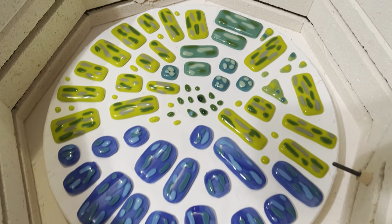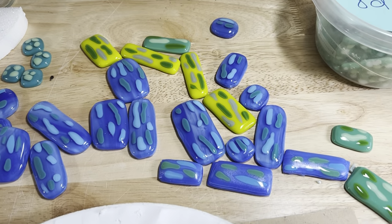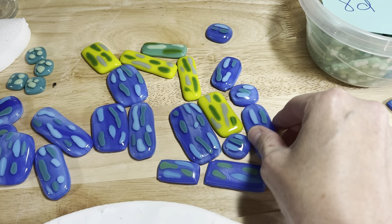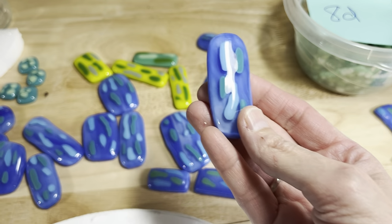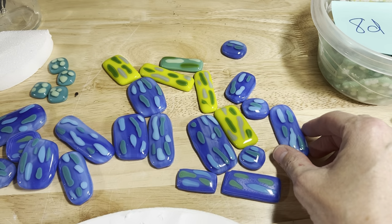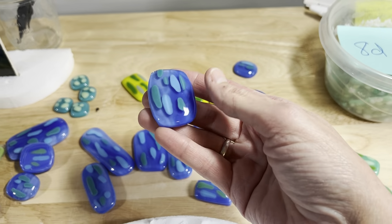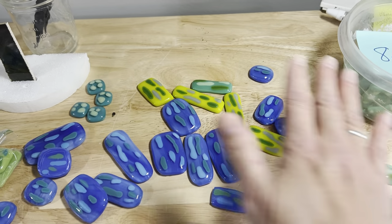Okay. Looks good. So a brief review of this kiln load that I just did. I had some pieces that were devitrified, which means they're not shiny anymore. And I put clear on top of them and added new pieces on top so that now they're usable. The only thing about this is that because it was three pieces of glass thick, some of them became quite blobby, and like this one, I don't know if I can use that. That's pretty blobby. But anyway, it worked and they're shiny now, and now I can use them, so that's great.